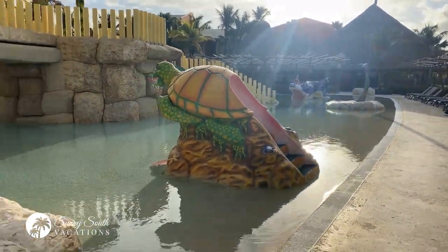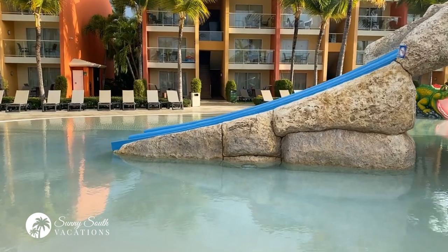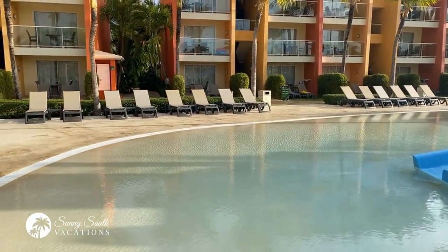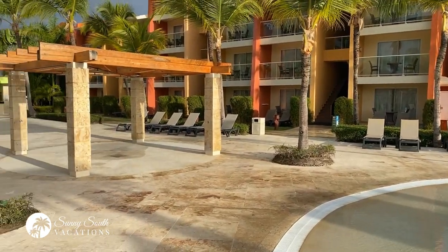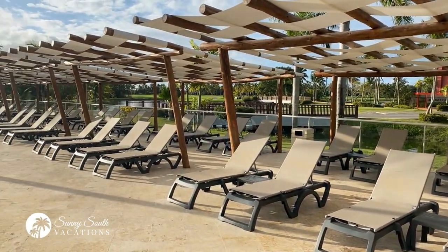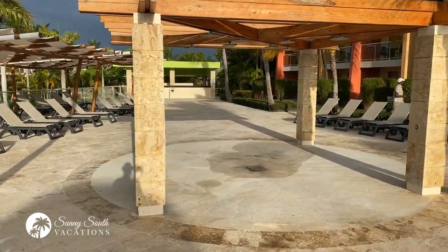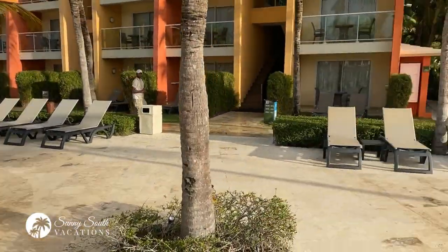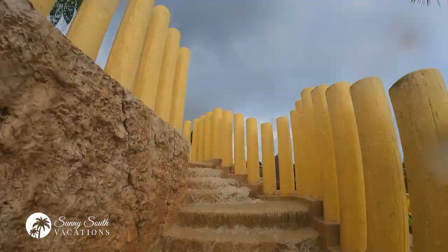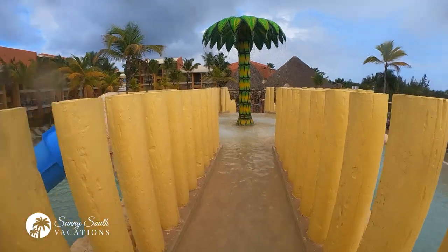Back at the Barsi water park, there's a rather large slide here that the kids really enjoy — you can do races on these slides. The family rooms are very, very close to this area and there are lots of loungers, all covered by a beautiful canopy. In the distance there's a towel hut — so if you need to replenish your towels and get some dry ones, you can do that. There's also a nice little spiral slide. We've done the full circle around the Barsi water park — your kids will enjoy it.